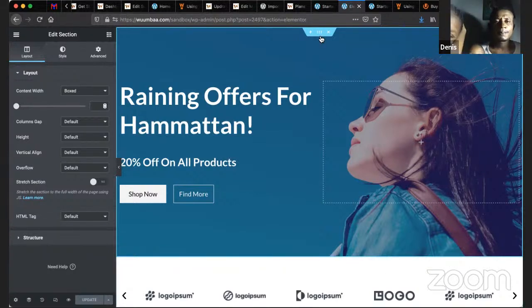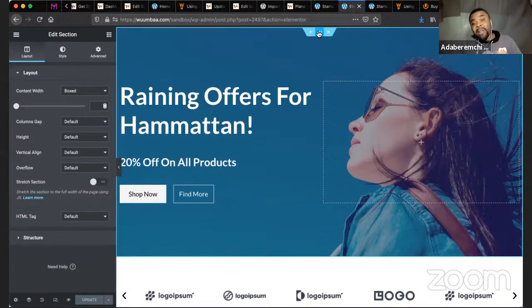So I'll advise that unless you really know what you're doing, don't tamper with the design so much, because once you start tampering with it, things will start scattering if you really don't know what you're doing. Because right now this design was created with the image in the background in mind.